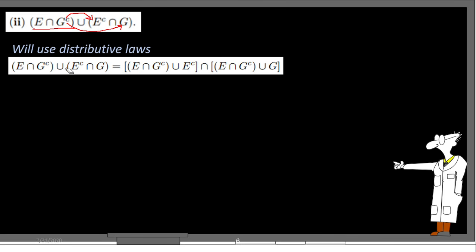So the same thing, that's what we are going to do. Like this. This will multiply by E, then this will multiply by what? By G. So that's E intersection G union what? E. E intersection G union what? G. So multiplied by everything. Then in between we put intersection. Then the same thing will give you like this.